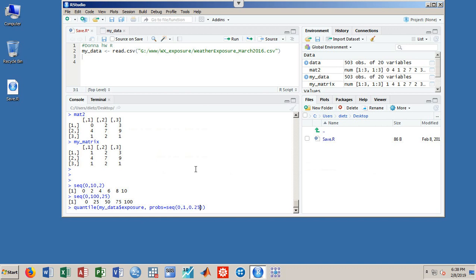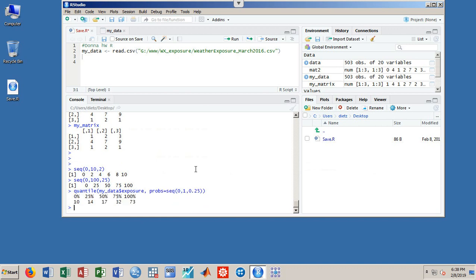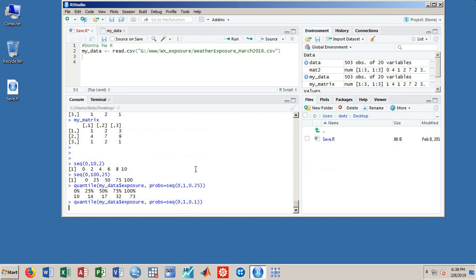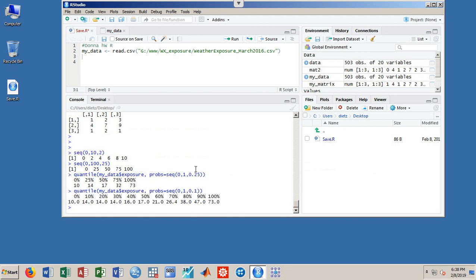They're calling it probabilities, but we're actually doing percentiles or quantiles. You could choose 0.1 if you want to break it up every 10%. So you have full control over that, and it's like a slice of a QQ plot. You can pick any percentiles you want.